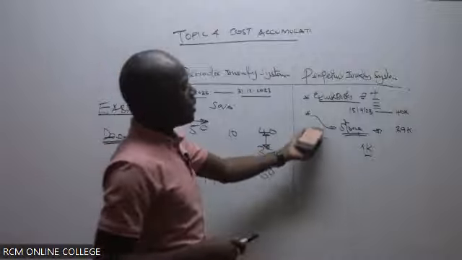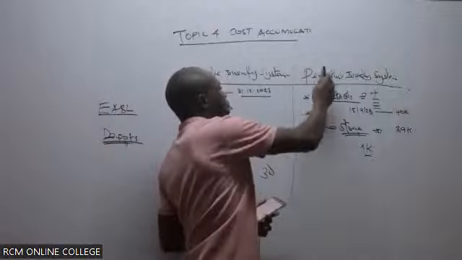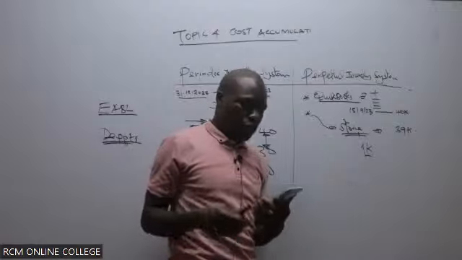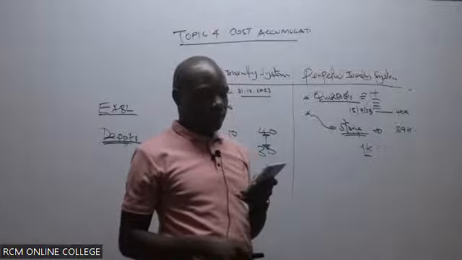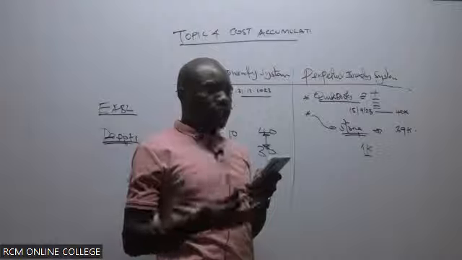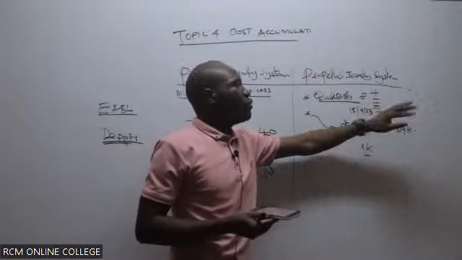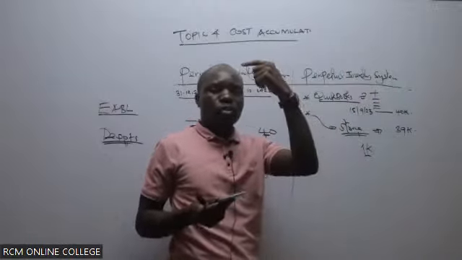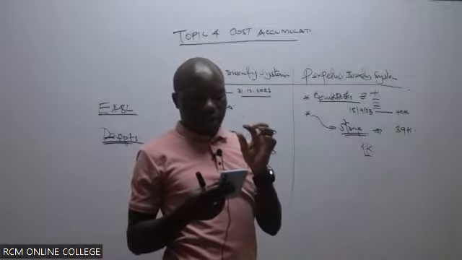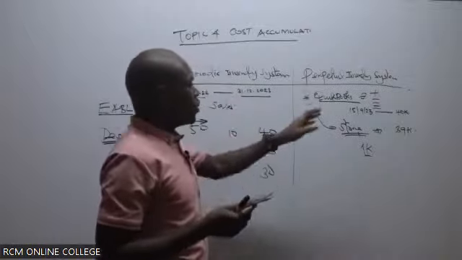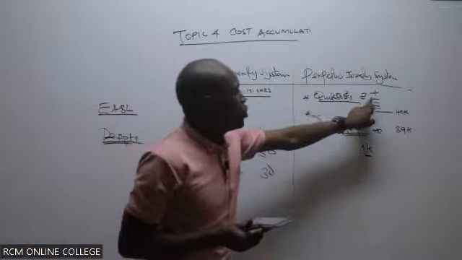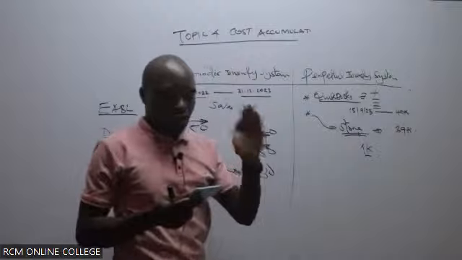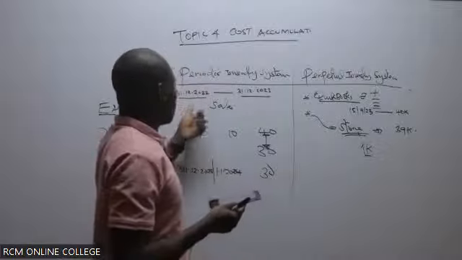Now, if you come to periodic, this one here, you come up to perpetual, continuous stock maintenance. You do it in the system, you do it manually. What are some of the benefits of that? One, records data in real time. The moment you sell, QuickBooks automatically deducts. If you just sell one and then you go to the report, it will give you what is supposed to be there. Then provides detailed paper trail. You can also request for audit trail. Who sold the goods? Who deleted the goods? Who adjusted the stock? At what time? You'll be able to understand. So the audit trail is very important. But here, we don't have audit trail.